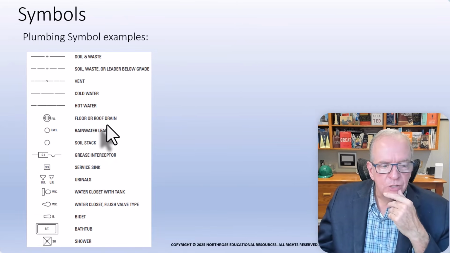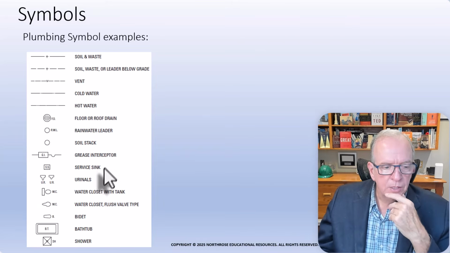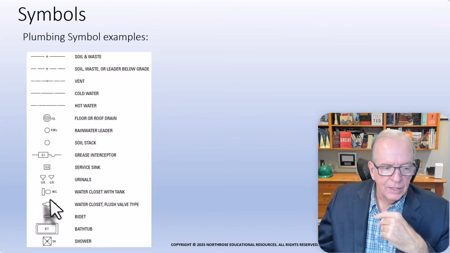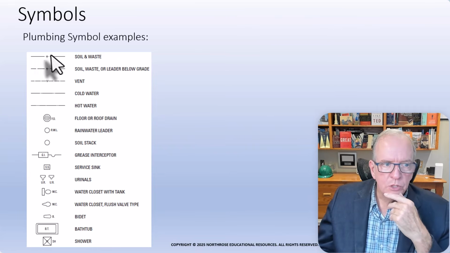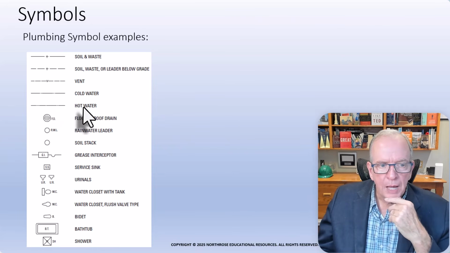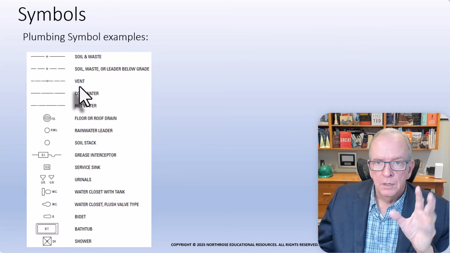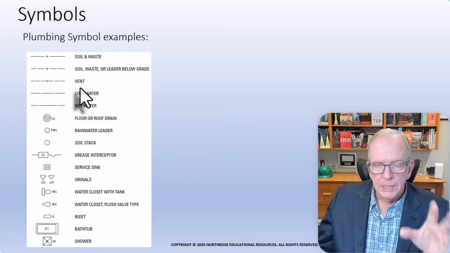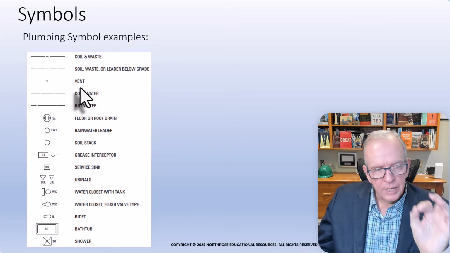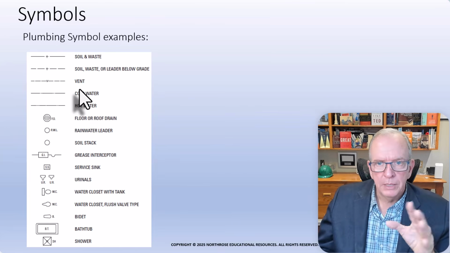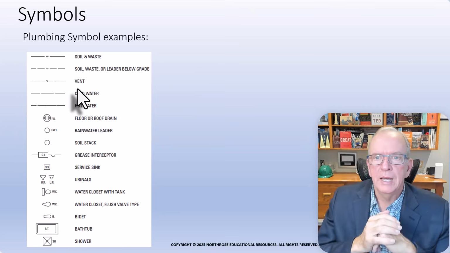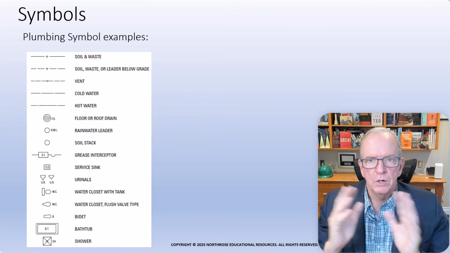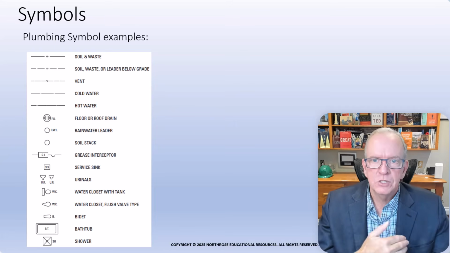Plumbing symbols. Well, I find in residential construction, which we're really focusing in on here, you look at it, you can tell. Basically, it's either going to look like this or look like that. WC just means water closet, which basically means toilet. Usually you're not going to see the actual piping layouts, but a master plumber will do an isometric drawing of a pipe layout, right? So they will show it so that they can look at all the elbows, all the connections. There's all sorts of code requirements with regards to venting and distances and fixtures.